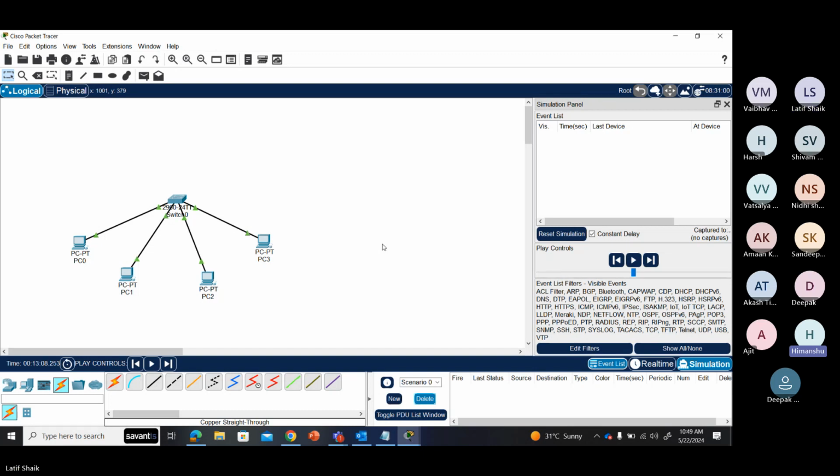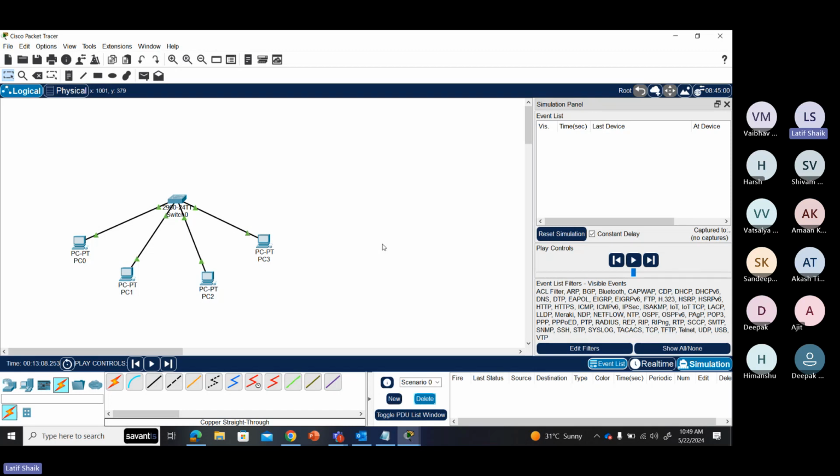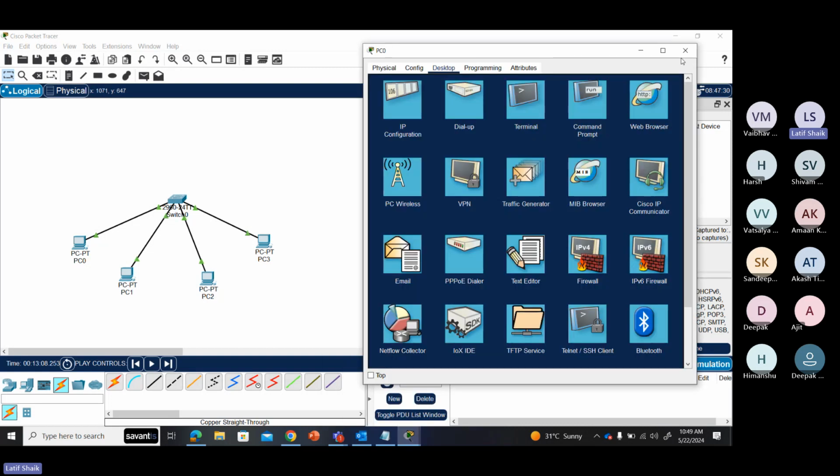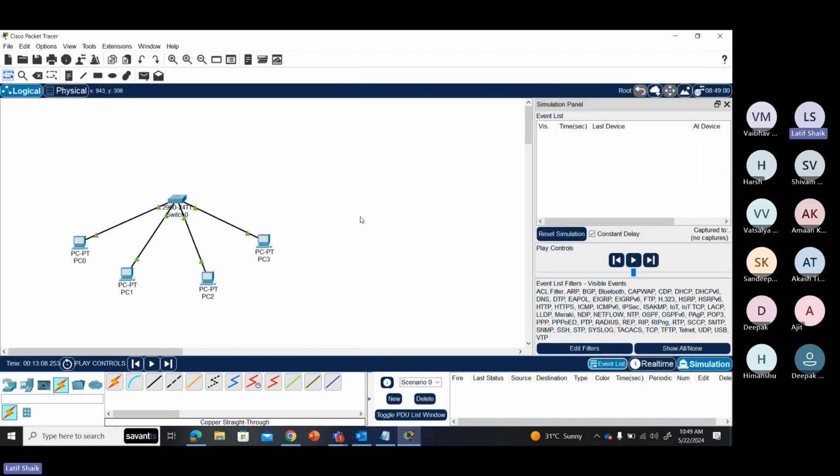This packet tracer you are using, do we also have to know how to simulate this, or are you just showing this to make us understand? Yeah, just for our understanding purpose. Okay, sir. Not only the switch, I'm going to show you small things. Like in the last class we discussed IP addresses, so I'm going to show you that also. It's a small practical, just for our clarity and observation purposes.